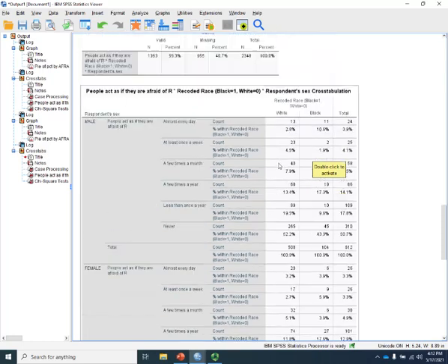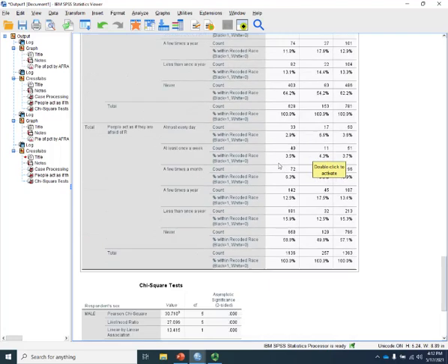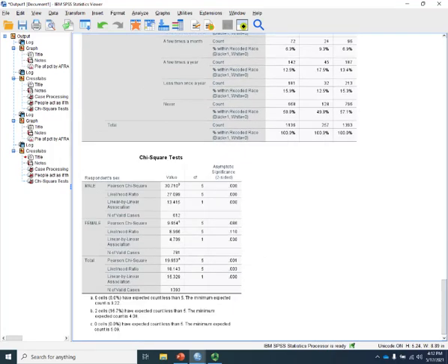So therefore, when we look down to the chi-square results, we have a highly significant result for the male crosstab. So we can say that in the population, white men and black men differ on this dependent variable. We do not achieve statistical significance for the female crosstab. So we cannot say that in the population, black females differ from white females. So those are all the analyses I want to do.